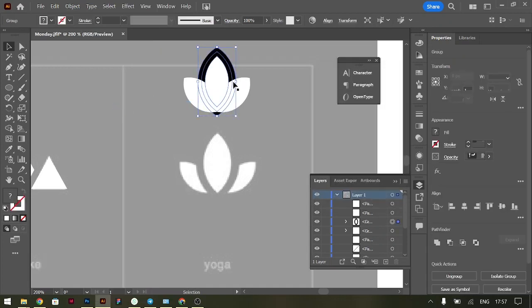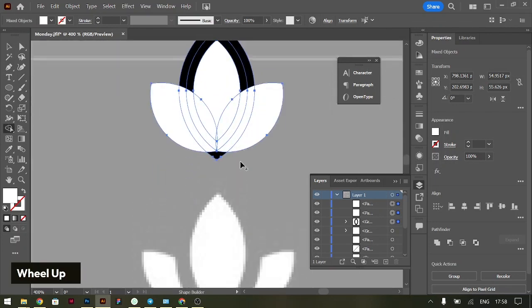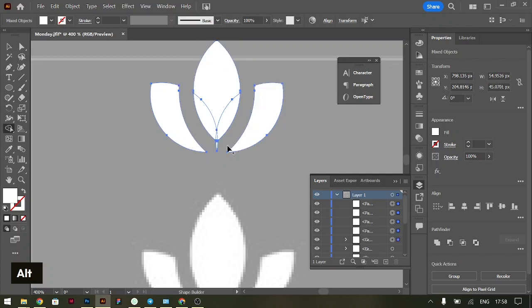You can see now we have the subtraction in this place. The stroke actually created an extra fill layer on the layer. So we highlight all of them, go to the Shape Builder tool, and zoom in a little bit. Now we can see the subtraction is from this place to this place. So this side should be kept. We hold on Alt, delete these ones and delete these ones. Click and drag, do not leave it, just click and drag. So like this, and I think we are very okay. You subtract this one also by holding Alt and clicking and dragging there.